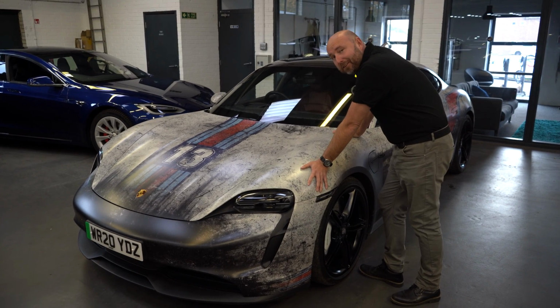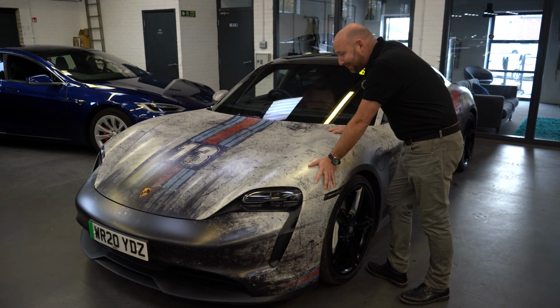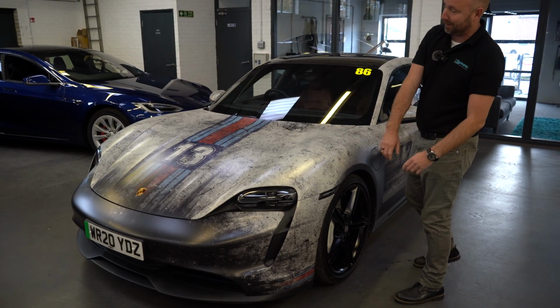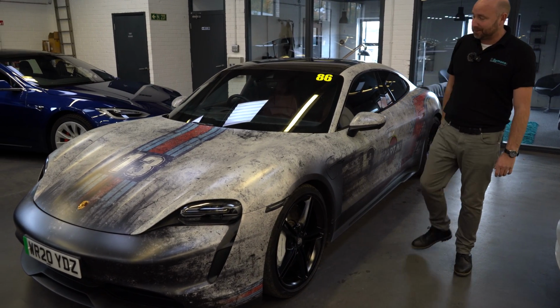I'm just hoping underneath it's all good, this all comes off nicely and the original paintwork can be polished up to perfection, but this is it. It is a bit of an end of an era, isn't it? The Martini Porsche Taycan. It's been famous, it's quite well known, but this is the last time we'll see it. Yeah, sad times.